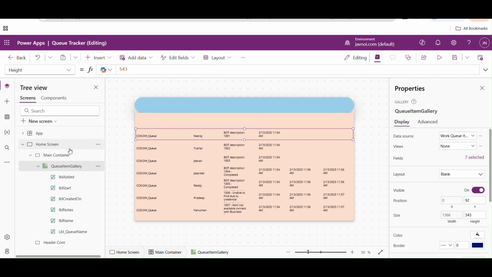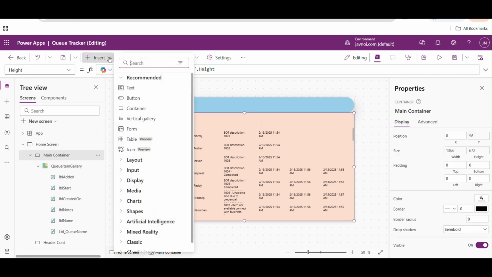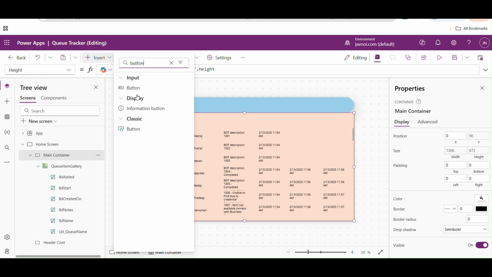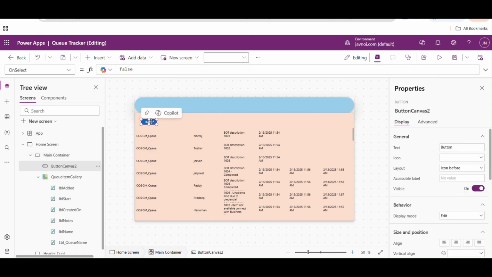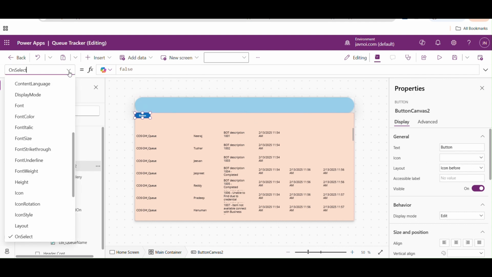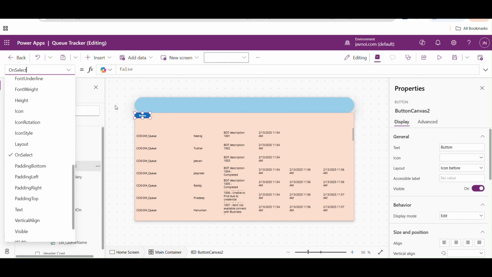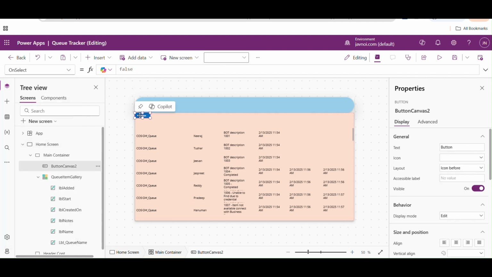Right here, now what I need to do is add some headers. So I'll be choosing button. If you see, there are 3 buttons. This is an icon, this is not a button. One is classic, another one is modern. I'll be choosing modern. There are some extra controls in this button, although the major difference that I see is the icon. First is this icon, and there are some extra properties in the classic one. So you can go through all these. The work of both classic and modern is the same. So I'll show you why I have chosen button as a header, right?